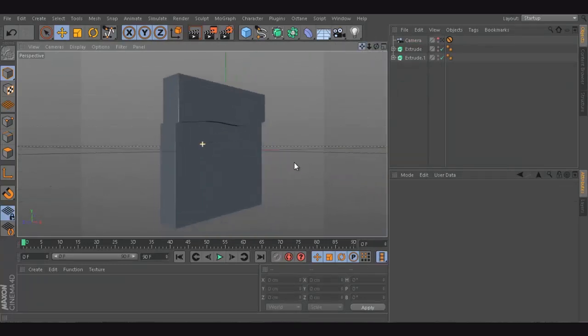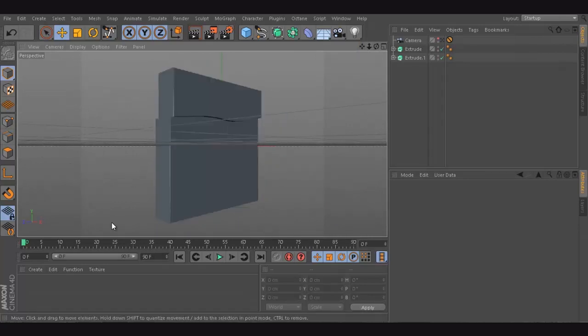What should we do now? Obviously, what we need to create now is a bit of light. We need to know our lights, where we're going to put them and everything.